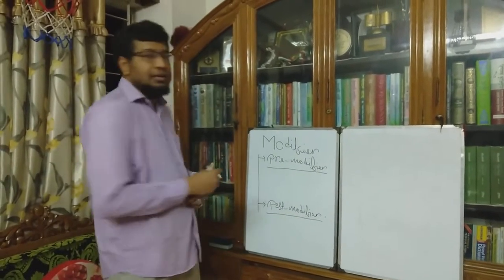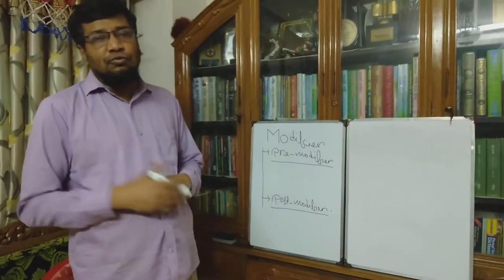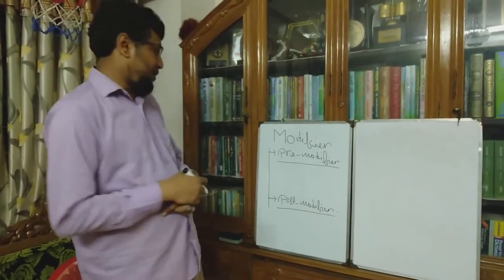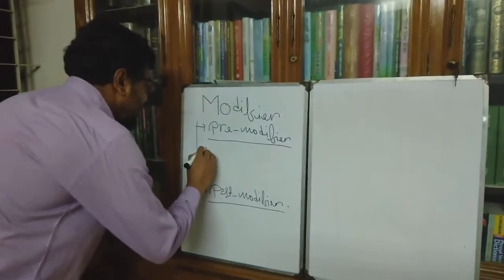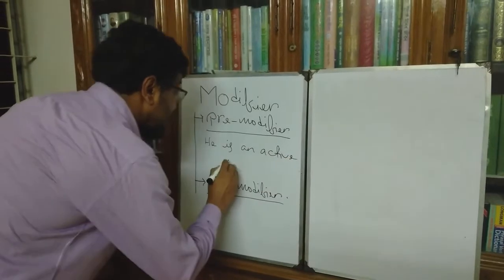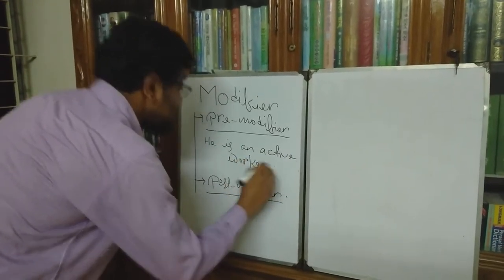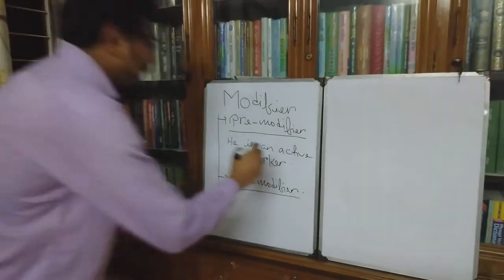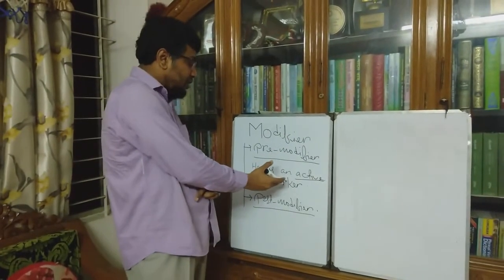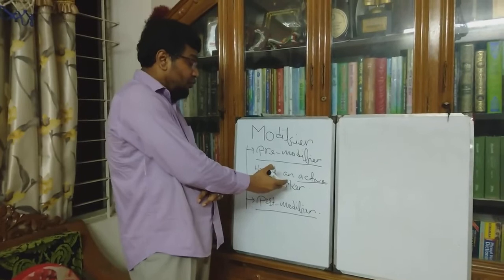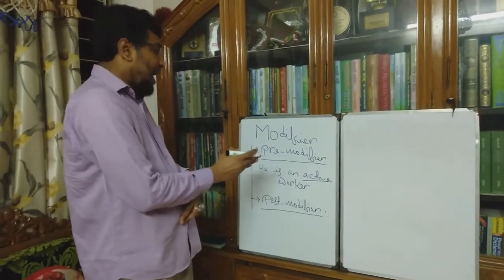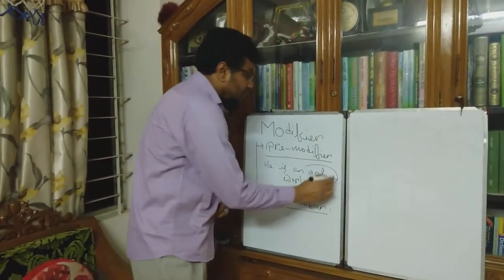So, pre-modifier is a kind of modifier which is used before noun or noun phrase to give the extra information of that particular noun or noun phrase. Suppose if we give an example, he is an active worker. So look at this sentence. He is an active worker. Active is used here as a modifier because active is used to give the information of that noun which is used just after this one. So active is used before noun. As this word is used before noun, this is called pre-modifier.